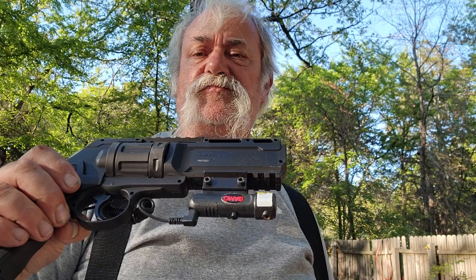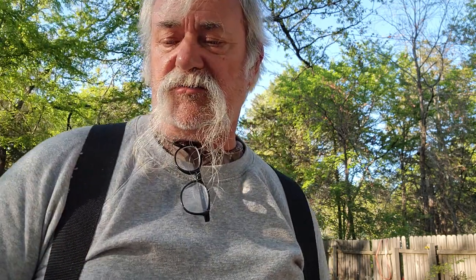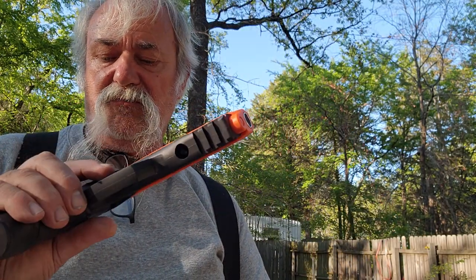You can order more pepper balls or practice balls from Amazon, eBay, or from Umarex itself. This is not a toy — period. Don't be funny with it. Getting hit with just a ball is going to hurt really bad. It's designed as a self-defense tool — you can also use it to train someone on handgun usage. I had a box packed with cardboard and I went in about an inch and a half to two inches from around 20 feet. We'll put together a shooting review and make it happen later.